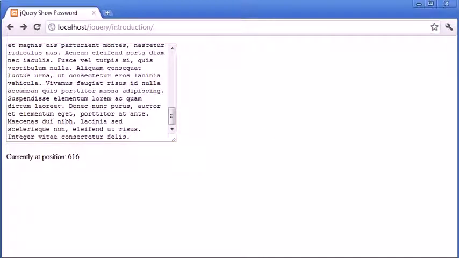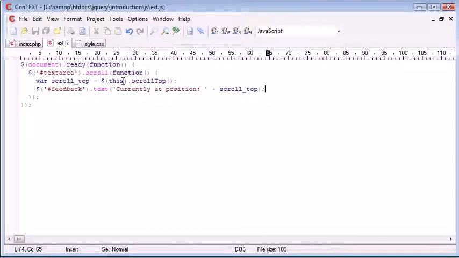But again, you can use it for the window. If you're scrolling down a window, all you would have to do is change this to window. Obviously it wouldn't be in this context of scrolling in a text area, but you can obtain the value of the scroll bar in the current window by using window scrollTop. So that's the scrollTop function in jQuery, and a bit about how we can use it. However, go ahead and check out the text area tutorial, and that gives you a bit more information about how we can put this into practice.